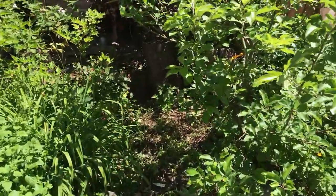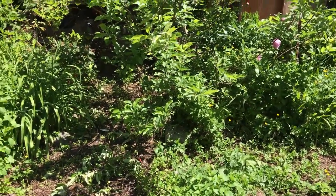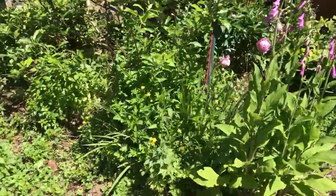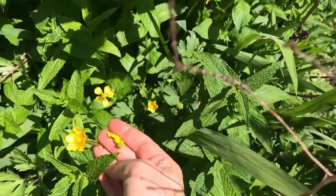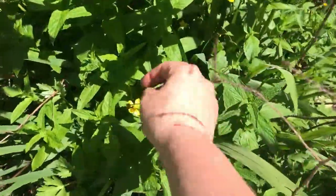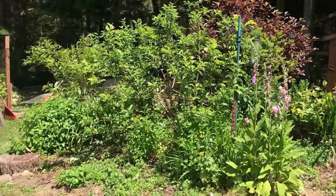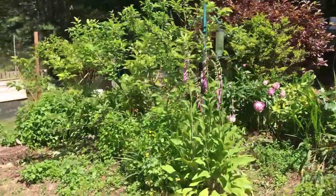I've hacked a path here and done mainly chop and drop, where I use a scythe, grab handfuls, and cut it off at ground level, dropping what we don't want. Normally I would be harvesting it, but there's a lot of buttercup that has come up in here — it was allowed to spread for the last couple years while we were gone. It's starting to go to seed, which is really not good. I need to pull those flowers and throw them in the burn pile, but we're working on getting a little bit of definition here.